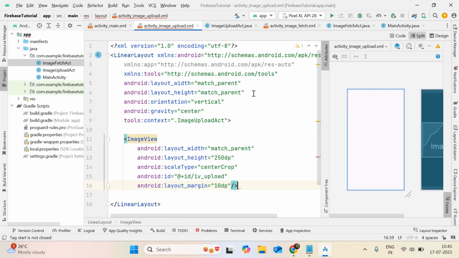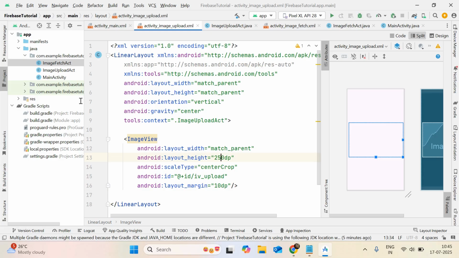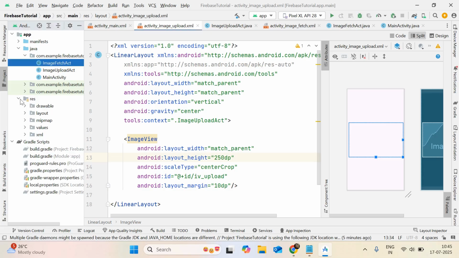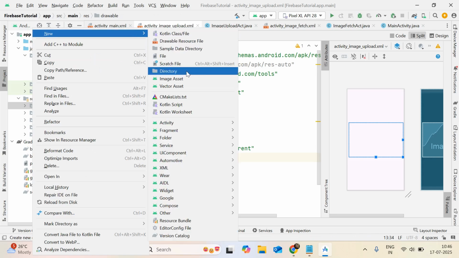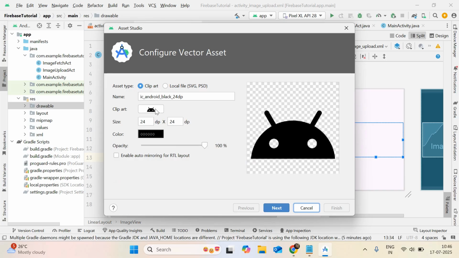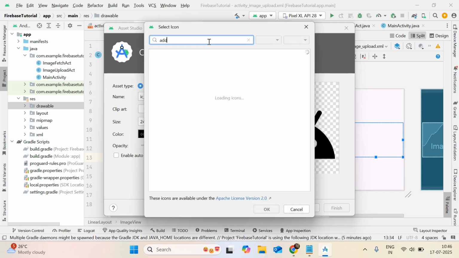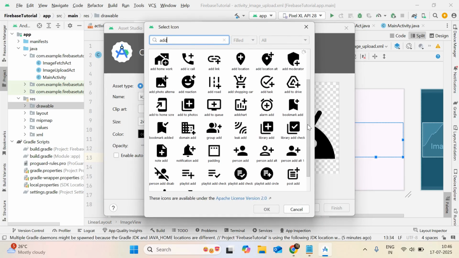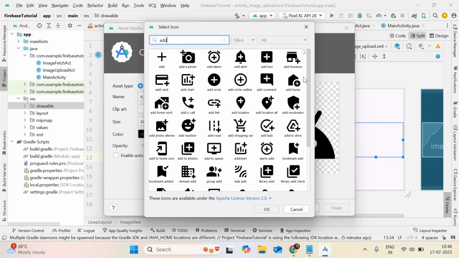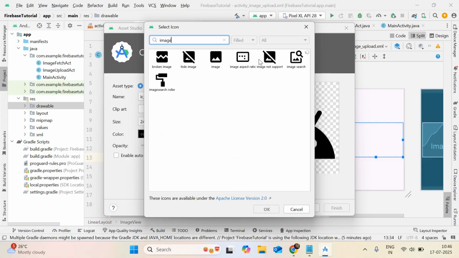Then close it. Here we have this image view, and for better understanding I prefer using a drawable file, or you can say an icon, so we can understand that we have to pick an image. Here you have to simply write add. So guys, now you can see that we have this image icon.